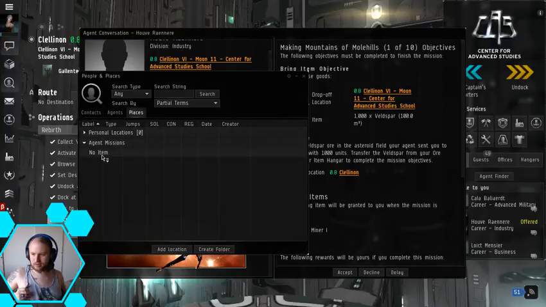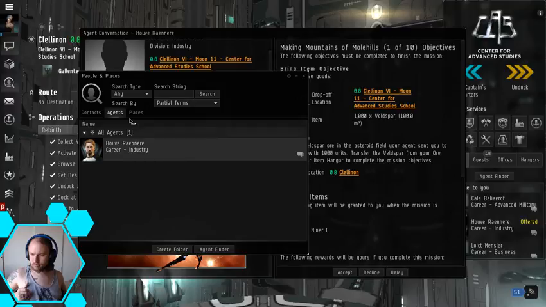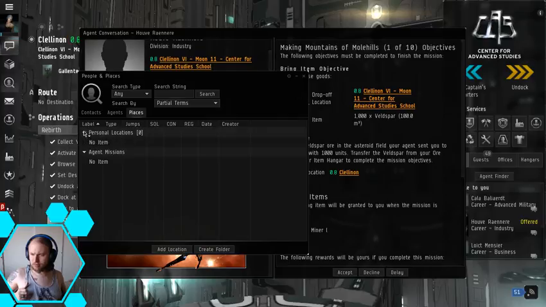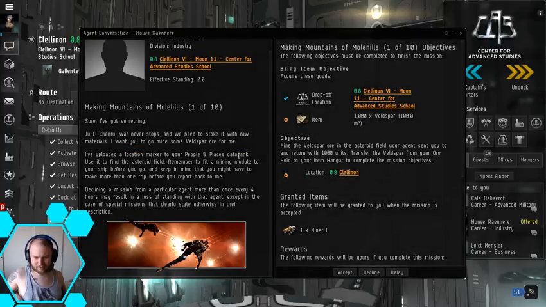Oh, I guess that's what that was. Agent missions. No? Agents? Might be intense. So, oh, I actually have to accept it. I am being dense. Okay.